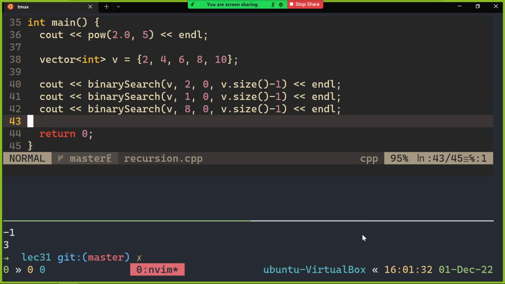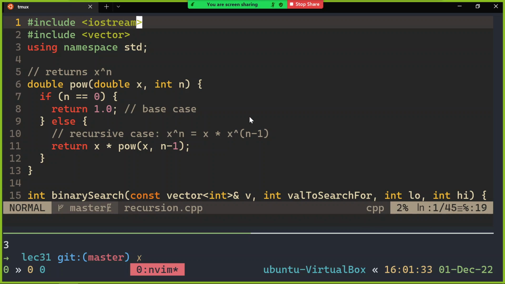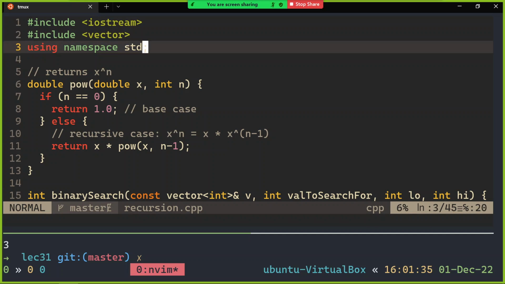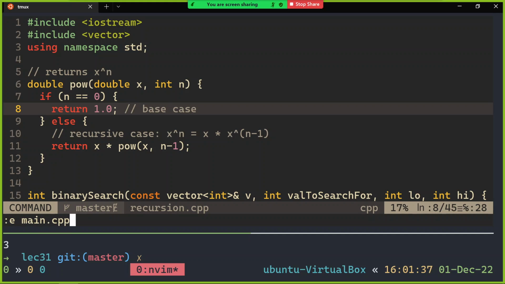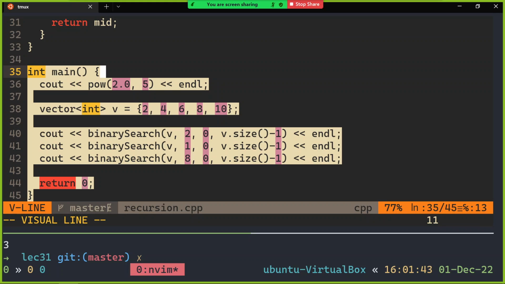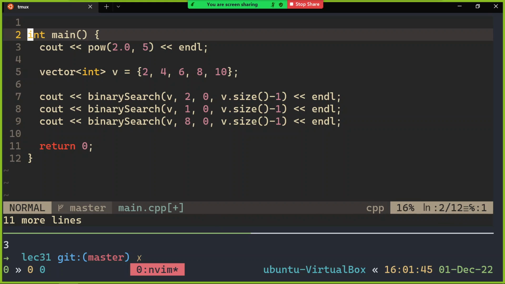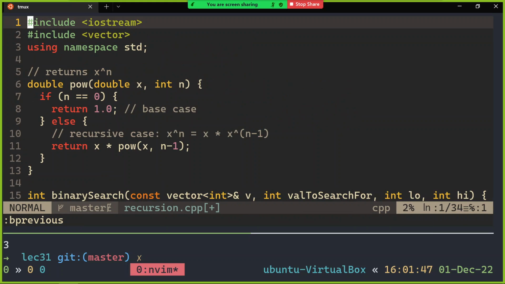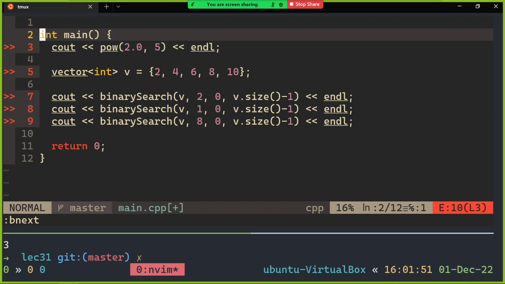So I want to make, let's see, we could keep recursion.cpp here, but we'll only put the recursive functions in recursion.cpp. Let's make a main.cpp, and that will hold the main function, as I like to do. What else does the main file need? It needs iostream, vector, using namespace std. It can take all those.